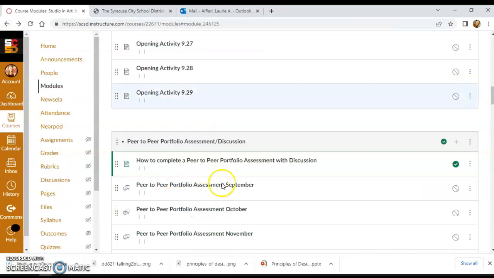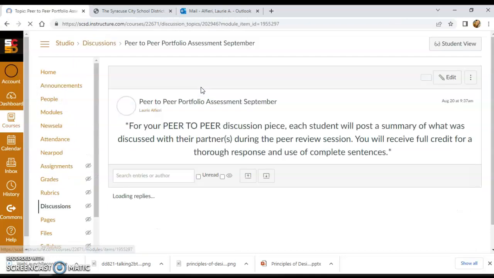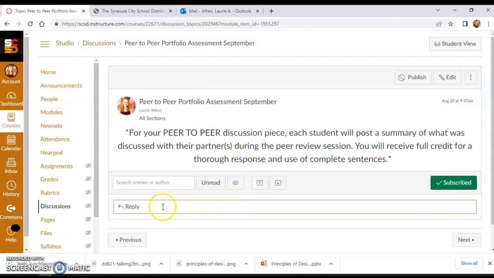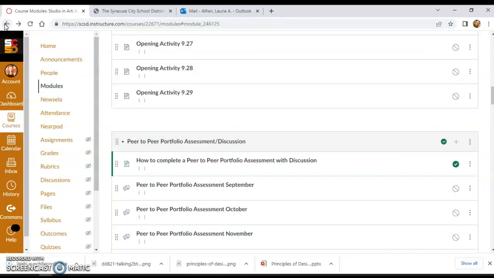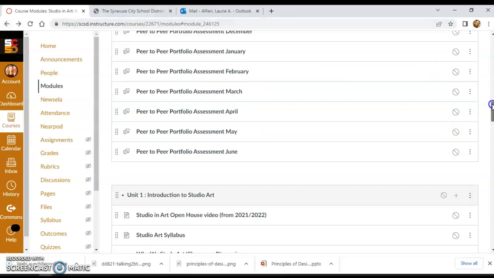after they complete the discussion, what students will do is they'll click on this and then they'll put in their reply. Every student will have a chance to write a summary on what they talked about in their group. So I added that and I think that's going to be really helpful and something that during my evaluation is something that I always need to work on. So I think that'll be great to have that.